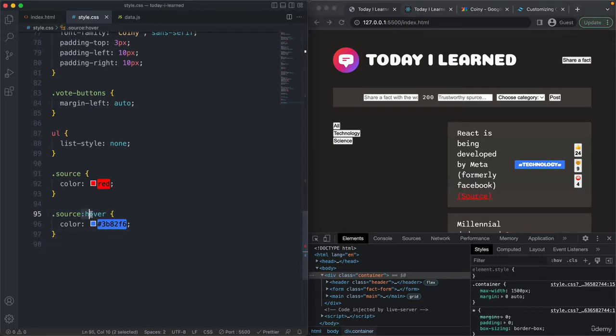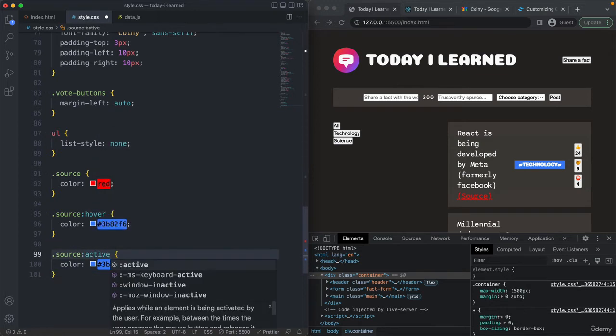So the hover pseudo class here is basically still for this class, but then this pseudo class is basically a different state in which this class can be in. So right now that is the hover state, so basically the action of hovering the link. Okay, but there are more actually.